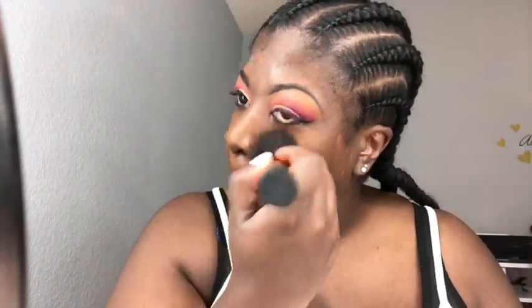So now I'm going in with my Fenty Foundation in the shade 450 with my face brush. It's the Face Pop brush by Real Techniques, but I'll leave the full name of the brush below. I love this brush. And I'm applying my foundation. Again, I'm patting it into the skin.